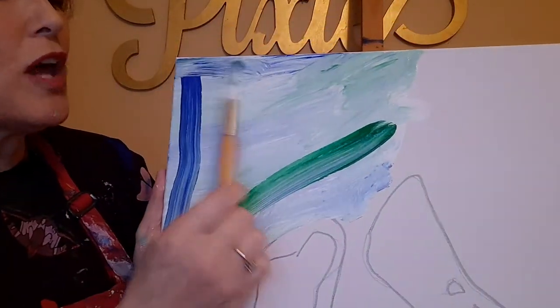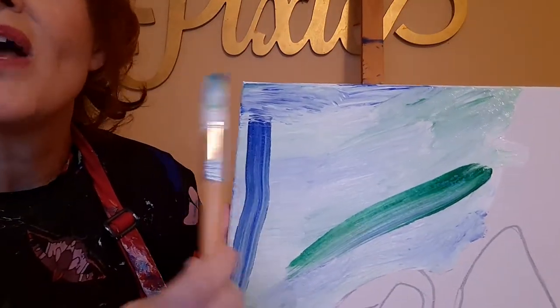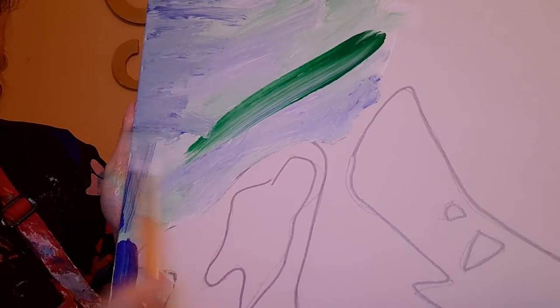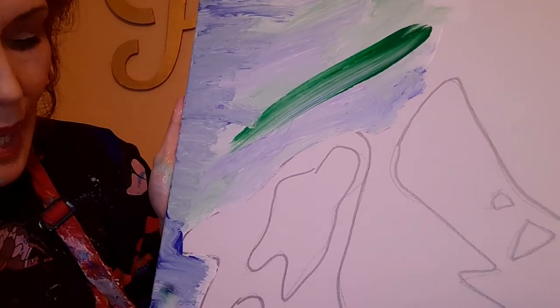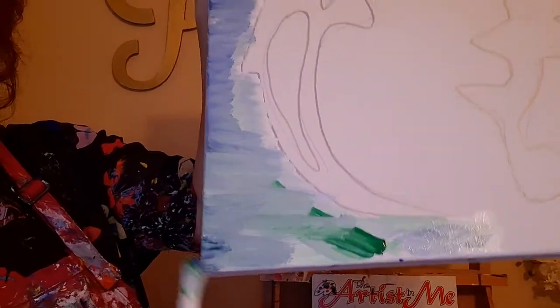I just go long, long, short, medium, medium, long. And how soft am I doing it? Pretty soft, because I'm just playing. I'm on the surface of the paint. I'm just floating. Big, long, long, short, short, medium, long, long, short, little bit, big, big, long. Uh oh, by the fin. Long, long, long, short, short, long, long, long, short, long, long, long.